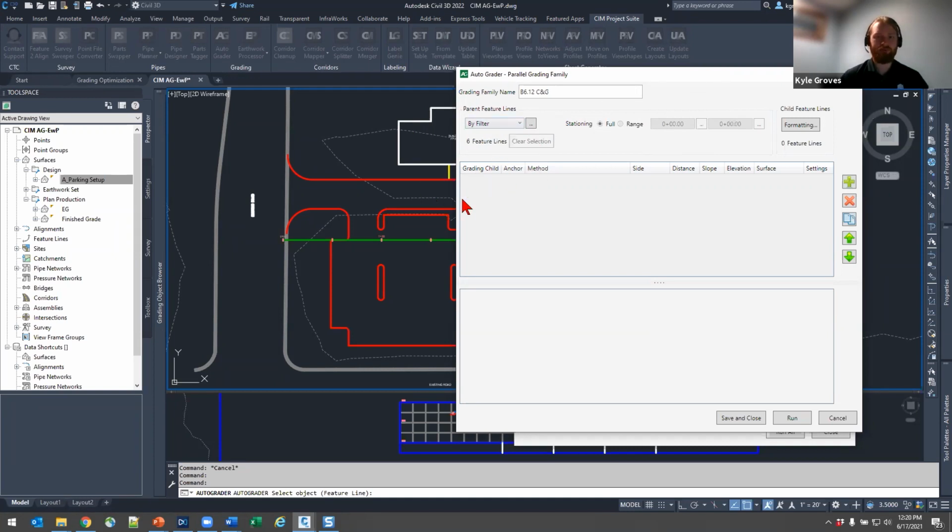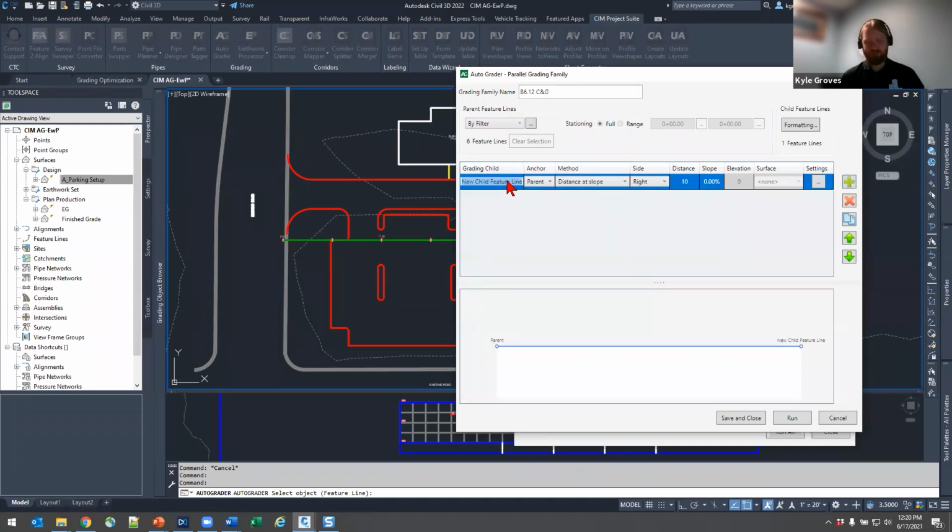And now it's time to start building my offsets. And I'm doing this proactively. That's the main difference between this tool and the out-of-the-box grading tool. So I'm calling these lines in my drawing, this is the gutter line. So I need a flange on one side and a top back and a top face on the other. I'll do my flange first.